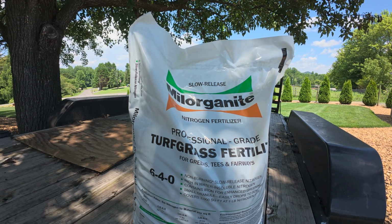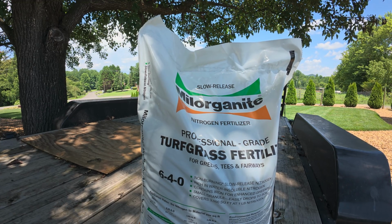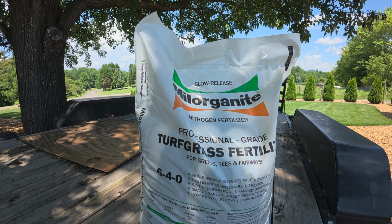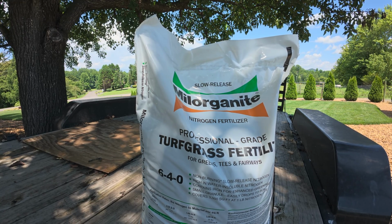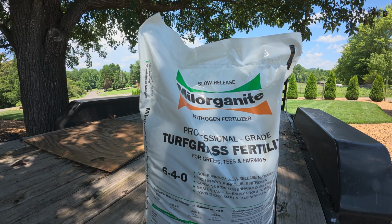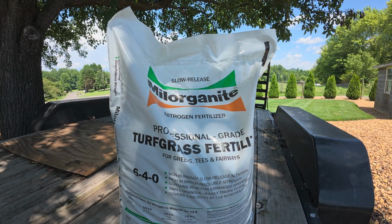That's one reason why I'm trying to do this, to see what I actually got. Lord knows my yard is thick enough, it doesn't need overseeding, and if I can get most of this healed up, I'm not going to do it. Just maybe do some spot seeding on the real bad spots. But that's the plan of attack.